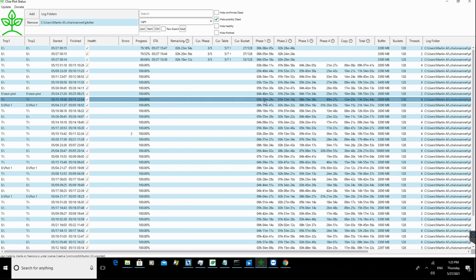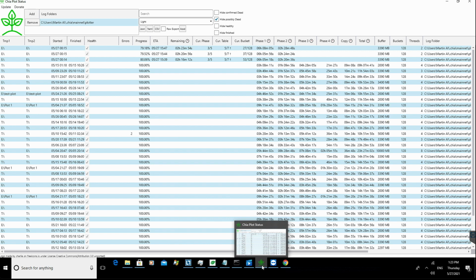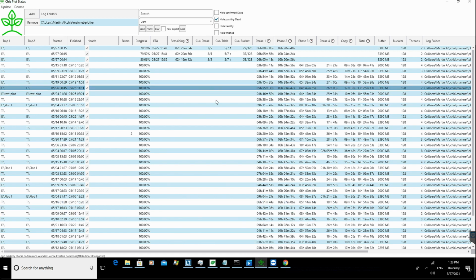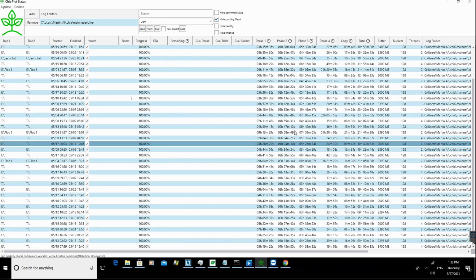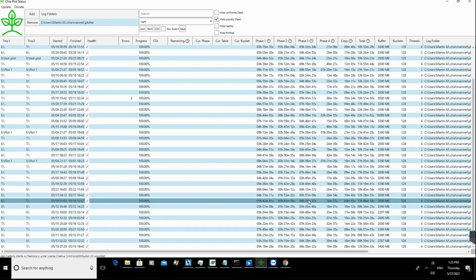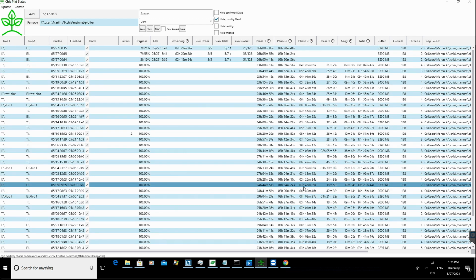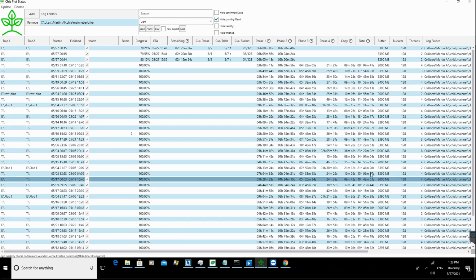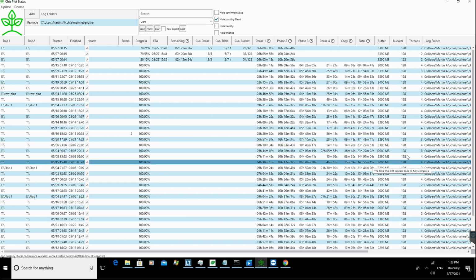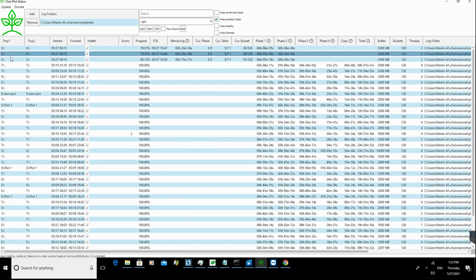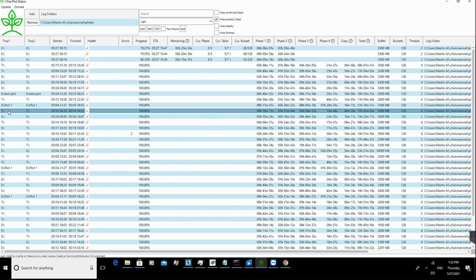For example, a 3 hour delay if I do four threads and 200 megabyte of RAM. You can optimize it depending on your system. This is a very nice tool. Everything is in one place. You have the historical data when it comes to plotting, how long it took to do phase one, phase two, phase three, and phase four, how long the whole thing took and with what sort of resources. It will also tell you what drive you used as your temporary drive.